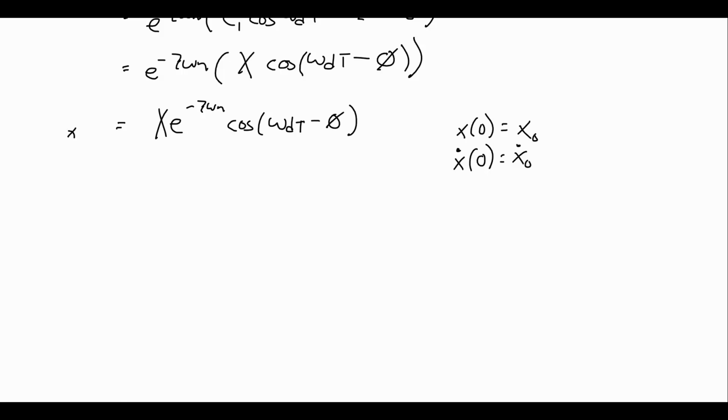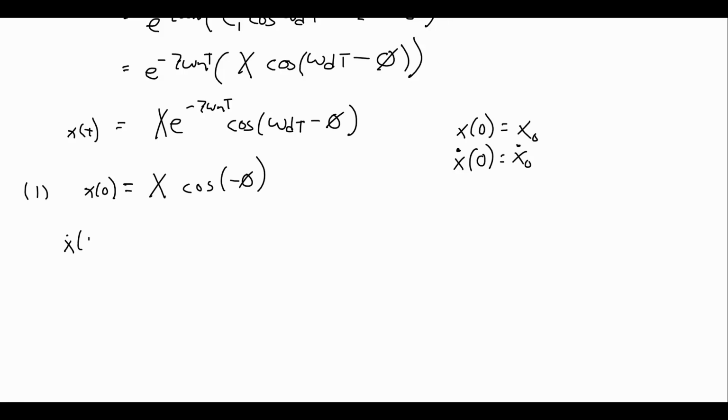All right, so again, this is our x of t. So let's see what x of 0 looks like. And there should be a t here that I was forgetting before. Okay, so I can put in 0 for t and see what I get out. So X is not affected by that. That's just X. I have e to the 0 because that t is 0. E to the 0 is just 1, so I don't need to write that. Cosine of, here I have 0 minus phi, so that's just going to be the cosine of negative phi. Right, now I'll put that aside for the moment. I'll call this equation 1 because I'll come back to it.